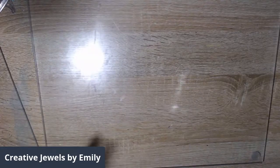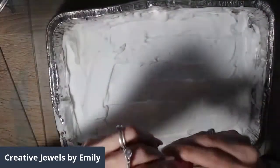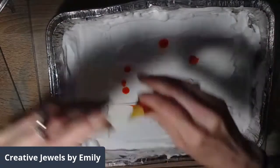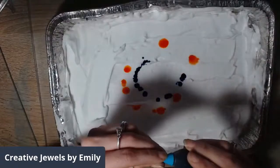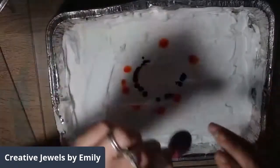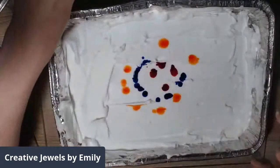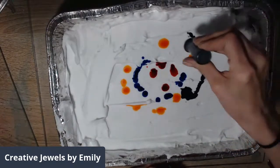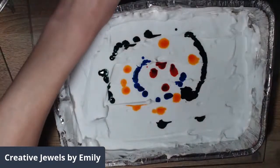So anyway, without further ado, I'm going to bring this pan back out, and we're going to play with some colors. And this time I'm going to do a tie-dye type of deal. I'm going to be bright. And I'm using food color, just your plain Jane. You can get it at the Dollar Tree, food coloring. You also can get these at the Wally World. And all you need is food coloring, shaving cream, paper, and your imagination.